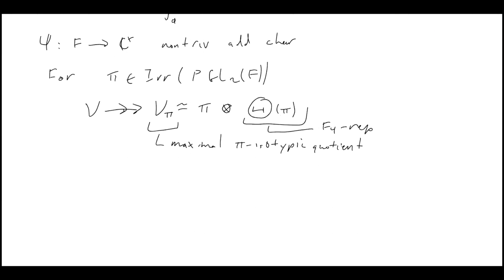All right. I started with a representation of PGL2, but in fact, we could flip and start with an irreducible representation of F4, and we can do the same type of construction. So I'll also talk about the big theta lift of an F4 representation. And the big theta lift of an F4 representation will be a PGL2 representation.